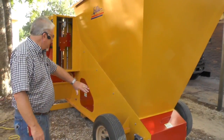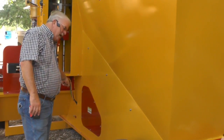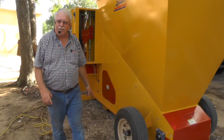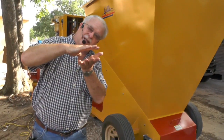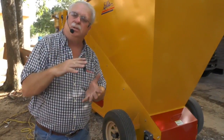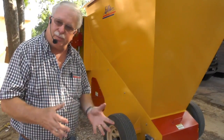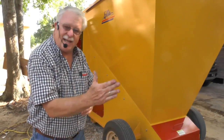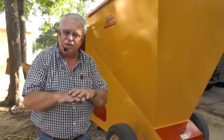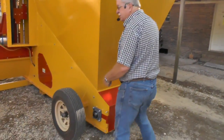Because what it does is it takes the soil up right here, and then the excess falls into the bottom. It has a scraper. I've been to a nursery before, and I've seen soil this deep in the bottom of a machine, when it only should be about that deep. You only want to return what little bit of spillage there is around the pots and what the drill bit takes out. And it's got a bar down in the bottom set at an angle, and what that's to do is to scrape the soil off and spread it out so that it can come around this return in the back of the machine.